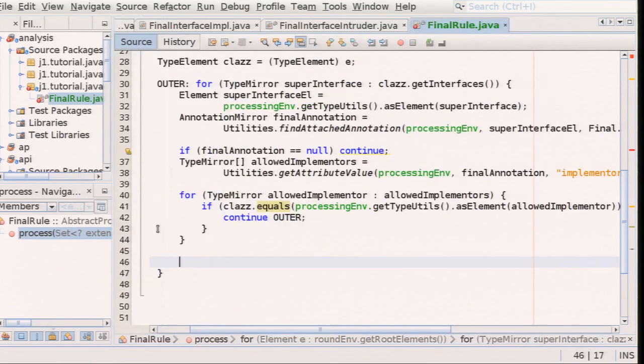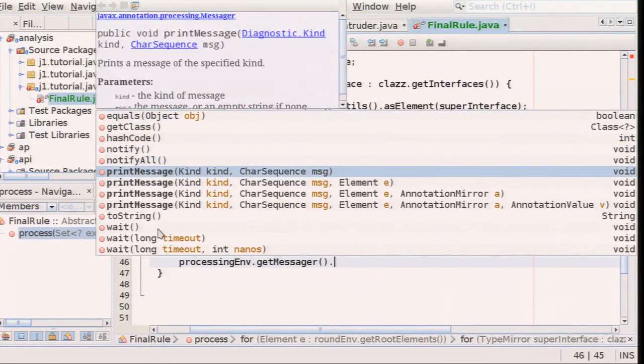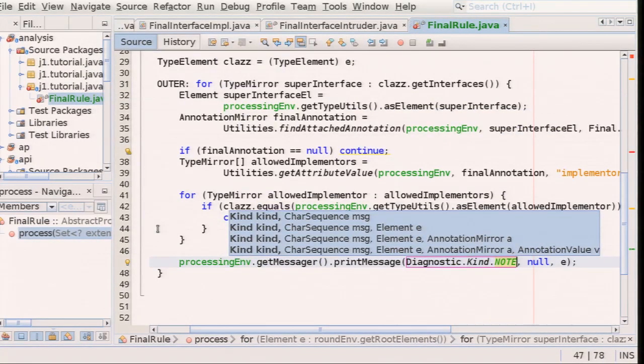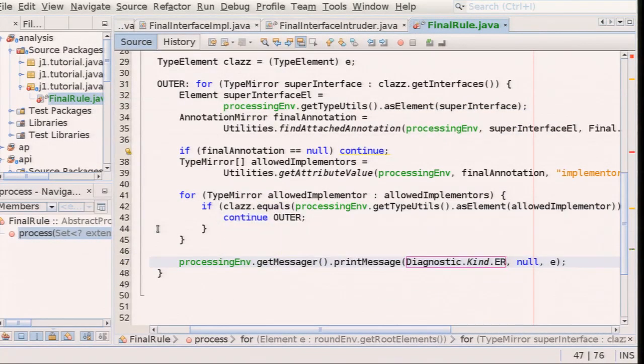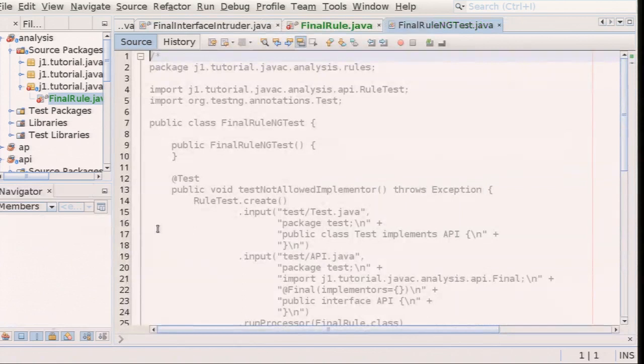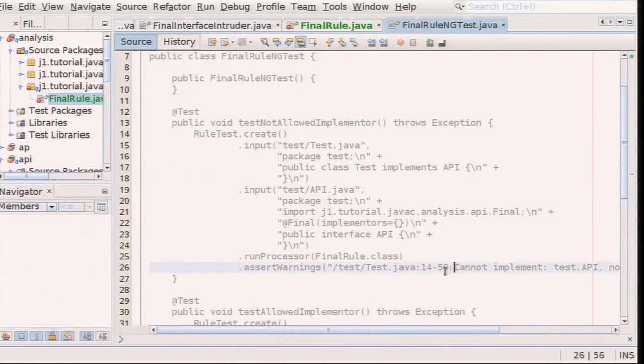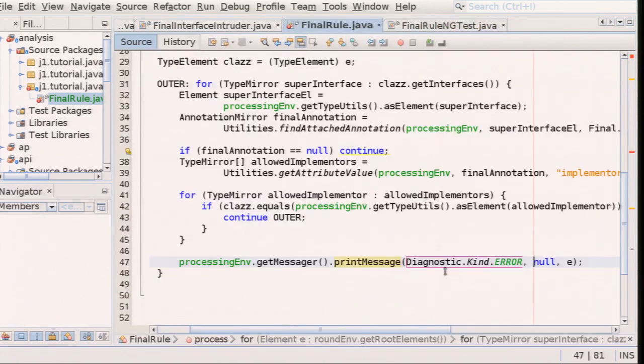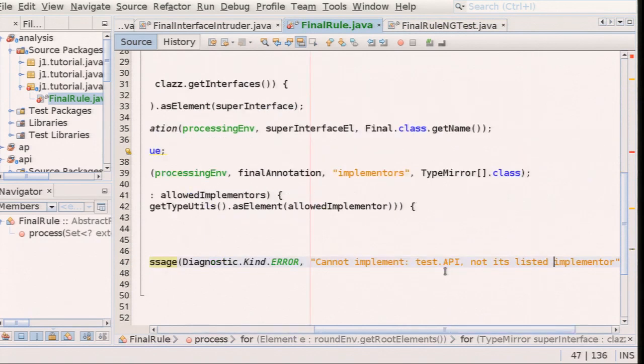then we need to produce an error, and we can do that by using the messenger and sending a message of type error to this messenger, and we need to produce some text. I will cheat a little bit and copy the text from somewhere so that later we have the correct text here.